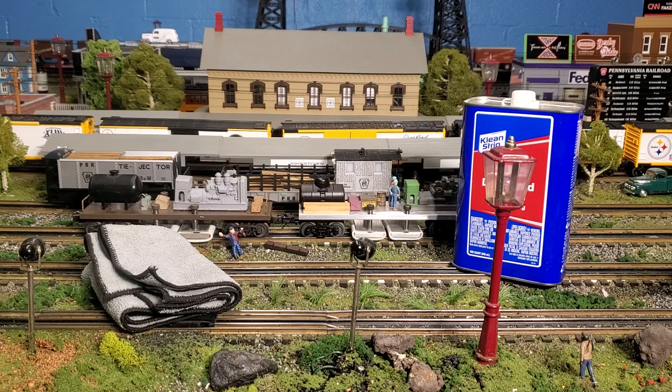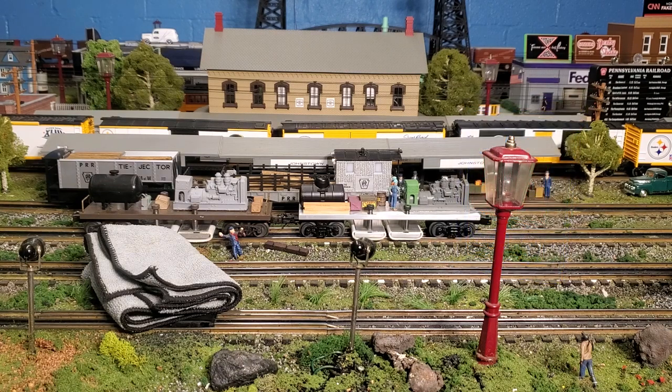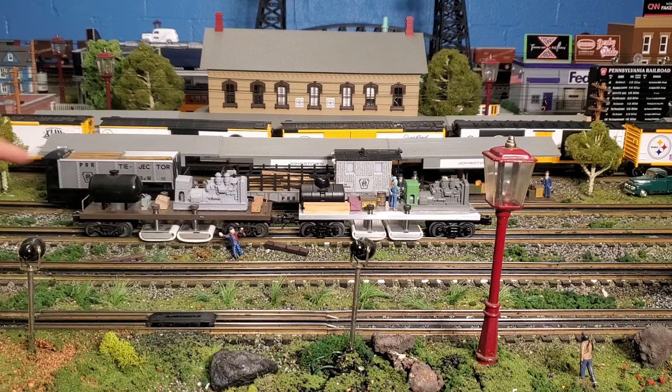So they recommend denatured alcohol, which does not leave a film. I have two track cleaning cars. They're made by Northeast Trains. Now, the one on the left with the brown base is somewhat older. It was starting to get a little old looking, so I took all the pieces off of the car and I painted it brown, and I put the pieces back on just to kind of spruce it up a bit.